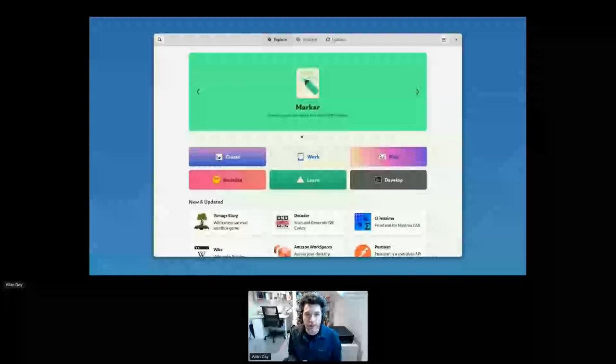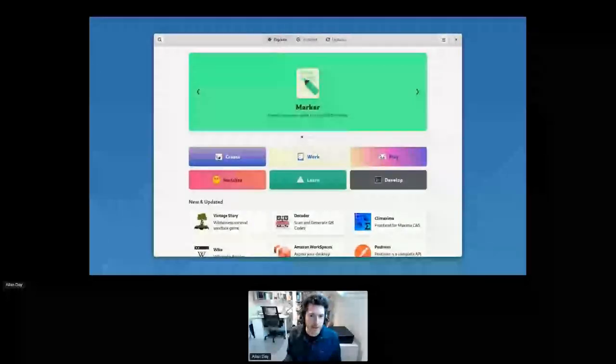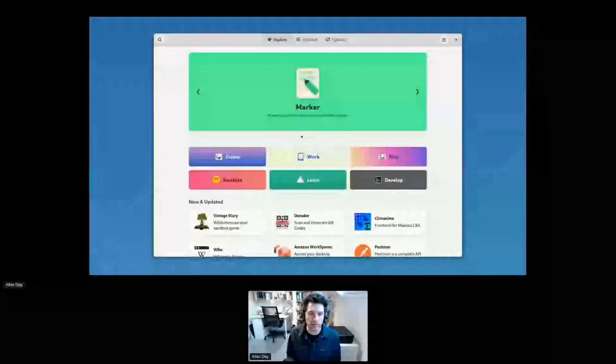What you can see here in this screenshot is the landing page. This is the first screen you see when you start the app, and this got an update. You can see we have these six new categories there, like create, work, play, and so on. They replaced a previous longer set of categories, which were a bit more functional and plainer in appearance. So this is much more engaging, it looks nicer, and it's easier to use because you have fewer categories to search through. There's less digging, and it's more engaging.